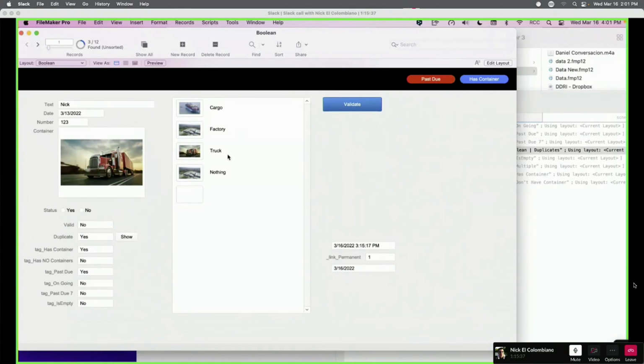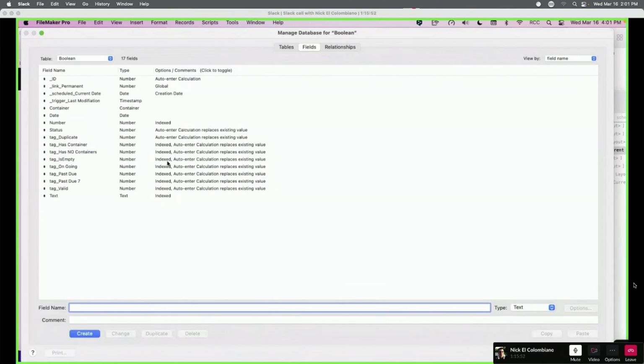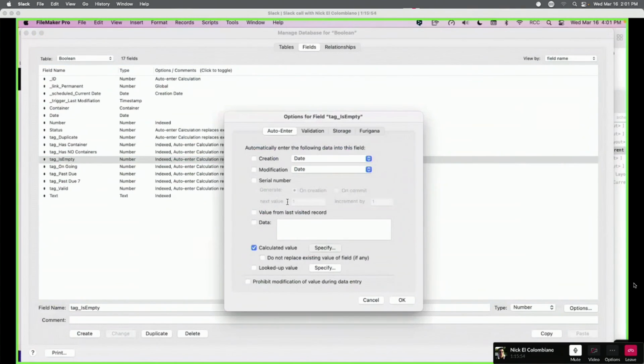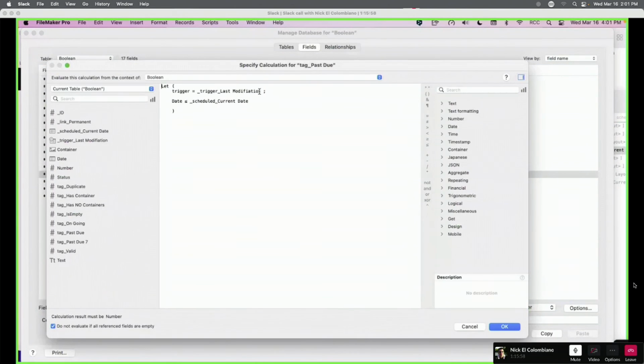We have one more question, then you are free to flee. When a field is updated containing other fields in the auto enter calculation, will it recalculate those fields too? Yes. The trigger is just to have something we can point to, to trigger it. But if you change the schedule date, of course, it will change this. If you change the date also, we change this.